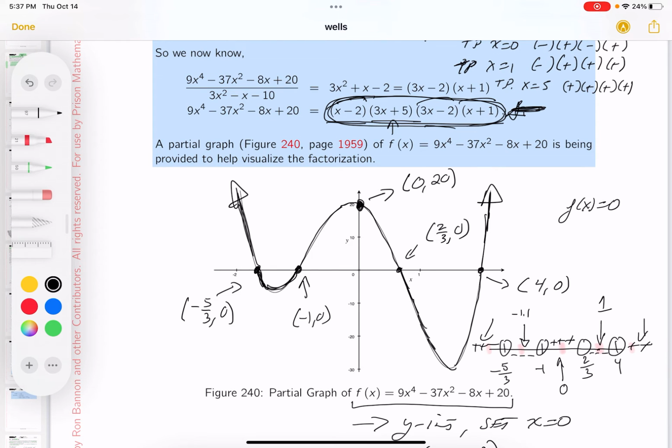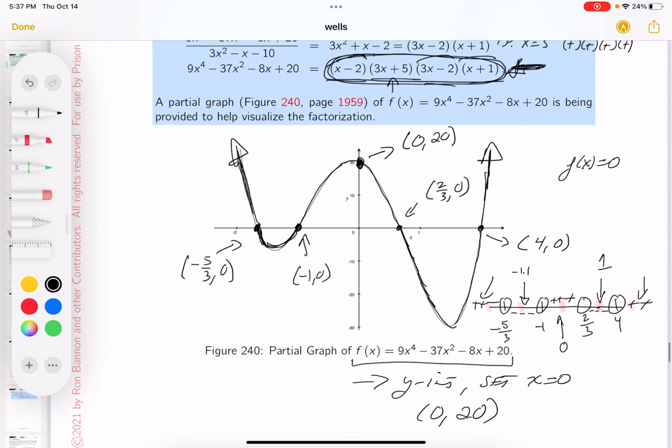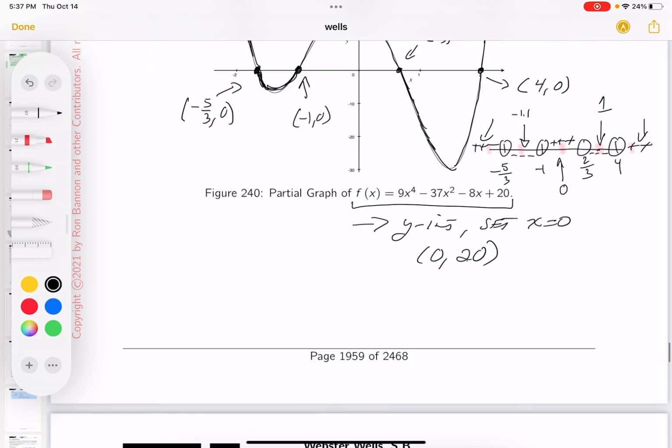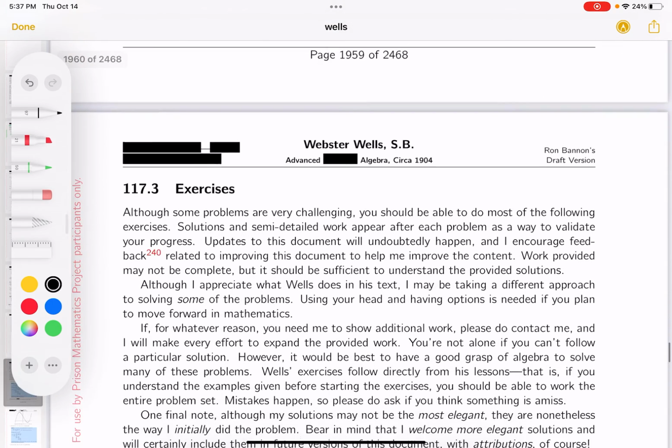Now, someone says, how do you know it's going up? Well, look at it. It's a fourth degree polynomial. When you're putting a negative number into a fourth degree, it gets huge quick. It overpowers everything else in the problem. All right? That's a good-looking picture. And I'm going to say I'm done with that. All right? Someone says, a lot of work. Yeah, it is a lot of work. Get the exercises.